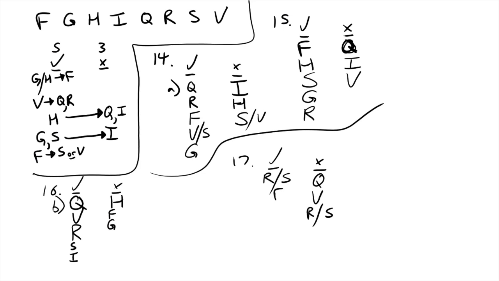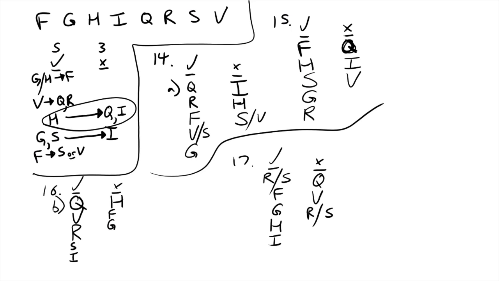So what are we left with? Let's see, we're left with F, we're left with G, we are left with H, and we are left with I. So is there any way for this to work? The answer is no. If you go ahead and look at the rules, you'll see that we broke this rule by putting H and I both in, right?